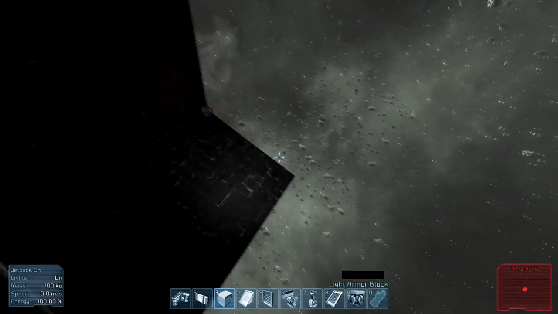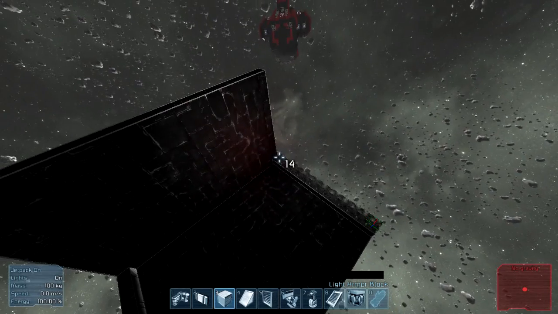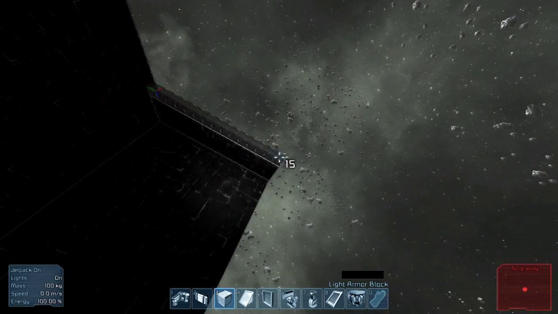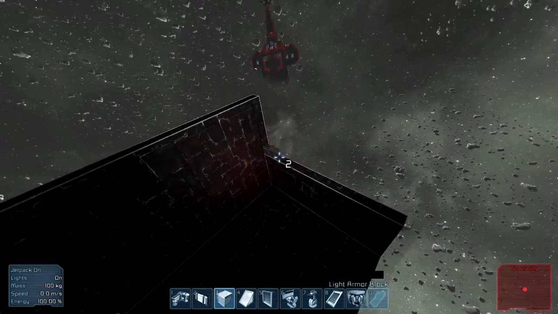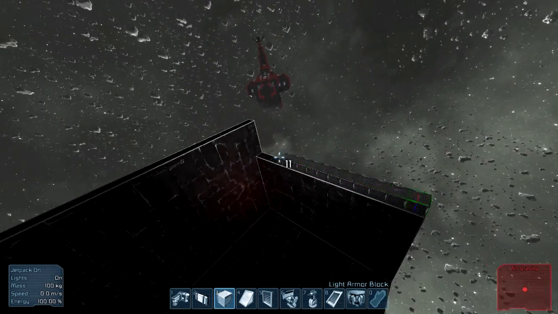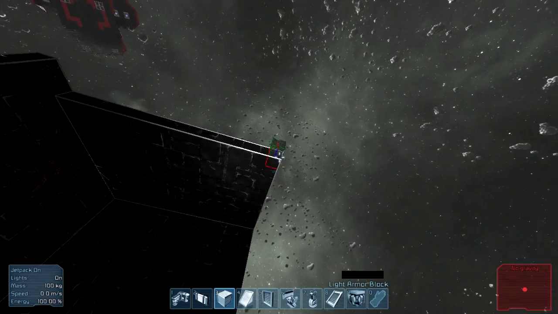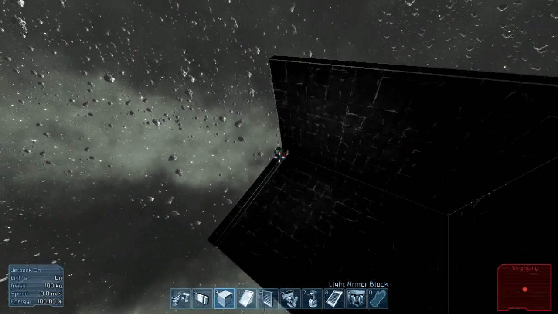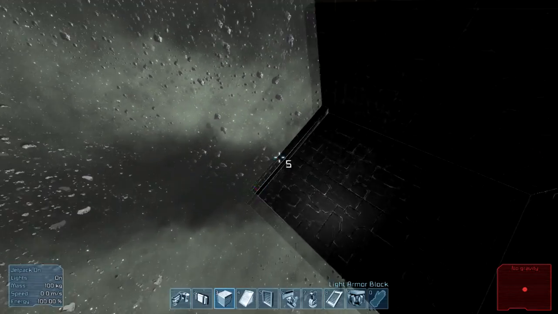I mean, it's such a simple concept. Have you ever heard of Whipple shielding? If you haven't, look it up on the wiki. And I'll show you what that is once I've built this and I've rammed the hell out of it. I'm just building a box at the moment.